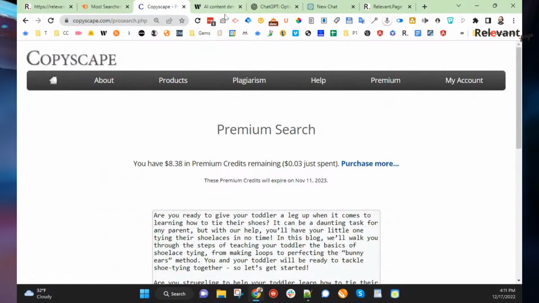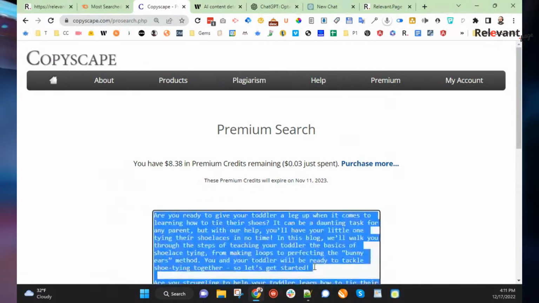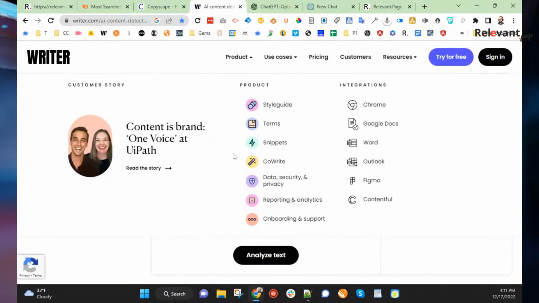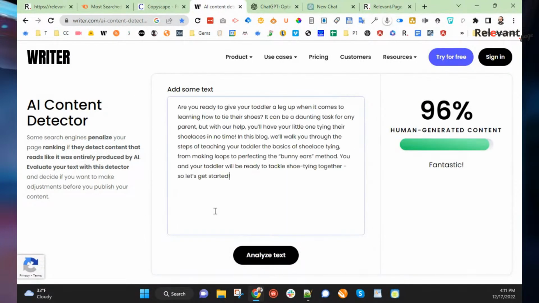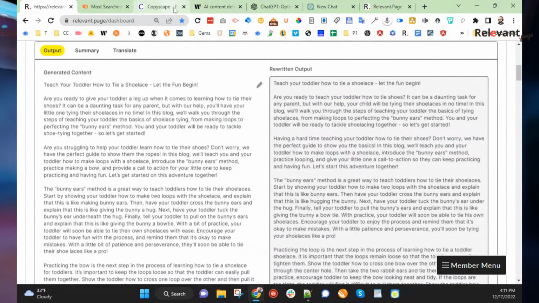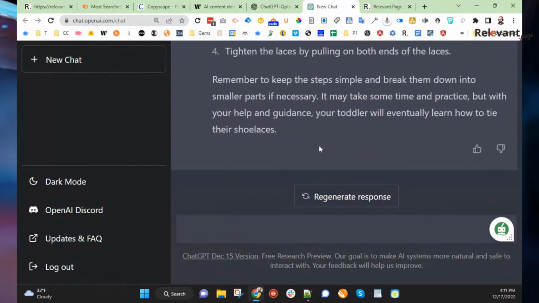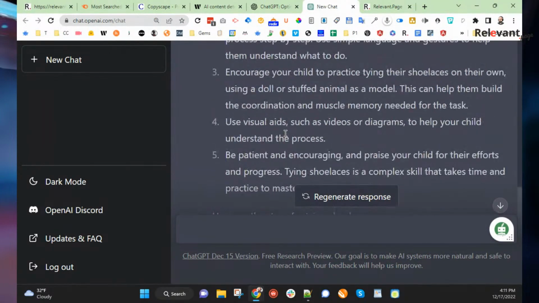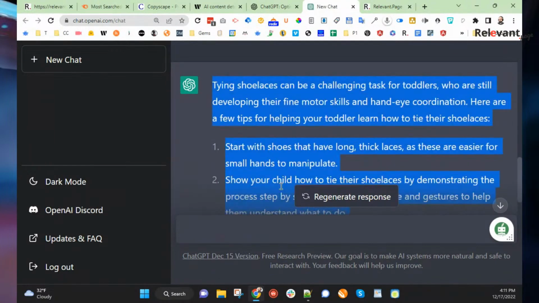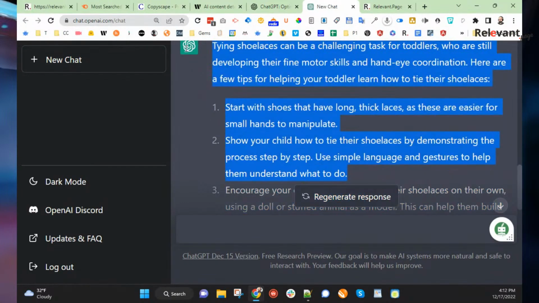That is more warm and real to me than what you get from ChatGPT. Now, let's just take this paragraph here, and we're just going to throw it into this writing detector, and look at this. Writing.com: human generated content, 100%, just came from Relevant.Page. Okay. Now we're going to go to ChatGPT and we're going to take this. So Elon, hold my beer. Because I'm going to show you what happens when you put this in to detect if it's AI. Okay. Let's do this.